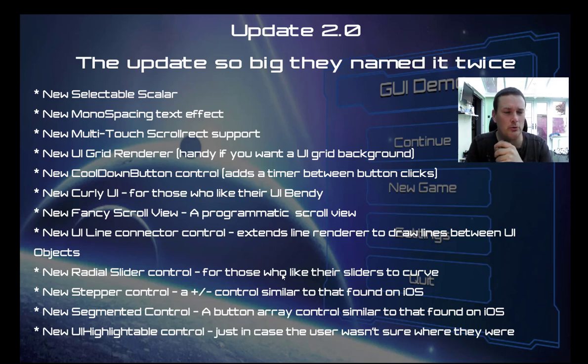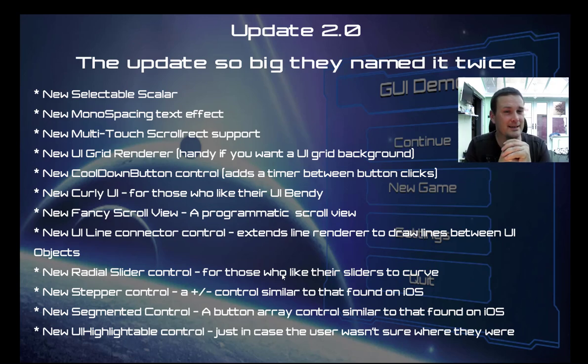There's some really cool new effects. So there's the curly UI if you want your UI curvy. You'll basically put that on pretty much anything that's graphical, so either text or a canvas or a raw image, and then you can manipulate the points of how that's displayed. This is brilliant for VR scenarios where you need more properly curved text, but I guess it'll take some fine tweaking because it's pretty much a manual process at the moment. I'd like to see this extended so that we can apply curves to the Bezier functions that actually place it, so they can have a more uniform curve rather than just randomly placing the actual items.